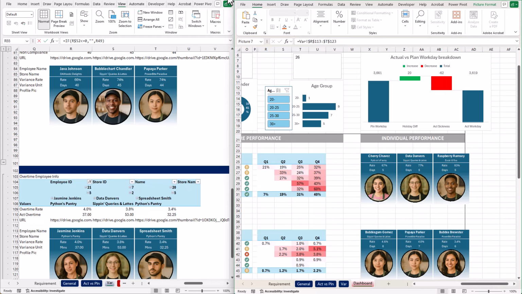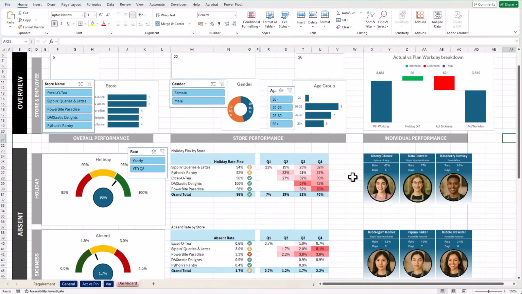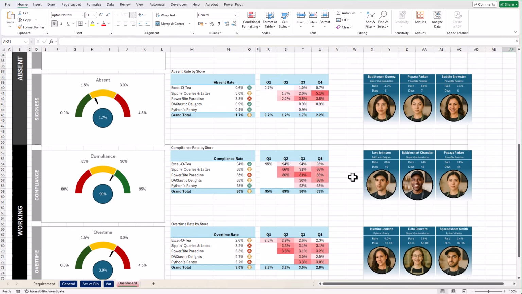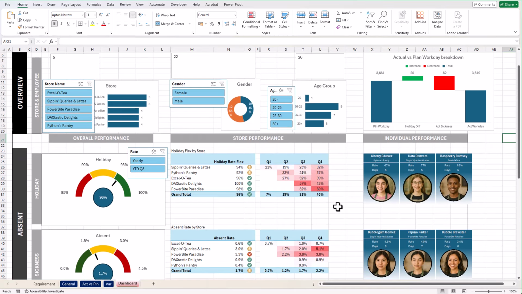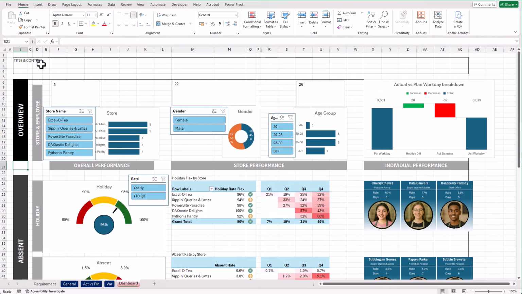Alright, now that we've placed all of our visuals according to the storyboard, everything looks aligned, but let's be honest, it's not exactly user-friendly just yet. Right now, the user has to scroll up and down to compare the difference between the sections, and it's easy to get lost in the visuals. So here's a thought. What if we could make the dashboard interactive, allow users to focus only on the section they want to see, while hiding the rest to reduce clutter?